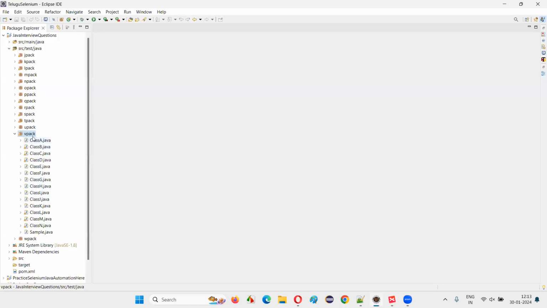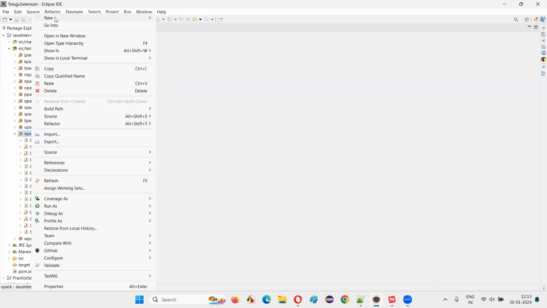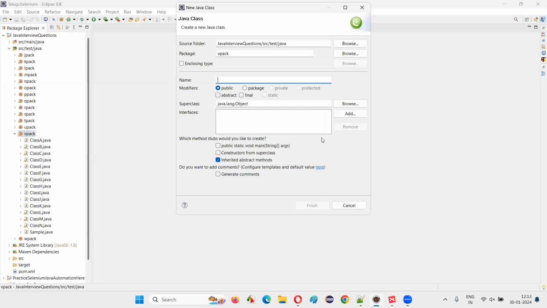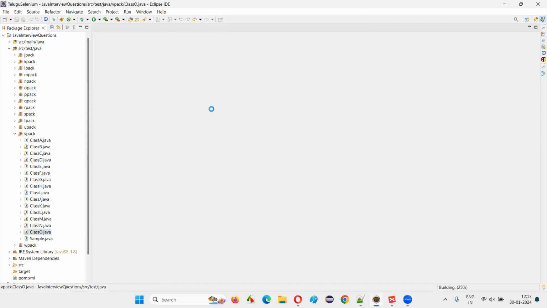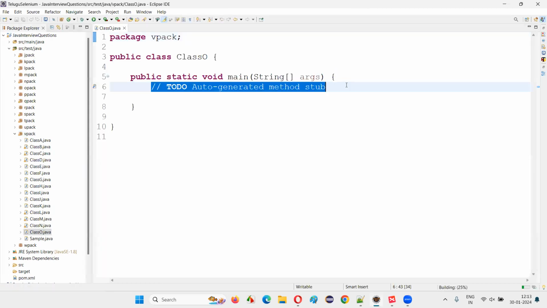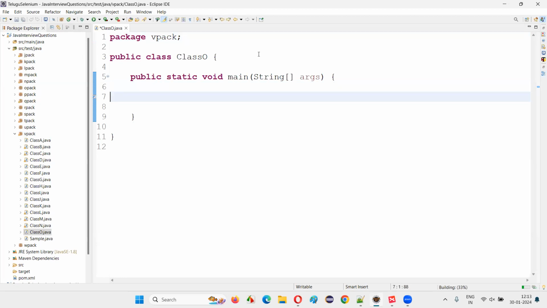For that, I'll switch to the Eclipse IDE and create a new class. I'll right click, new class. I'll just randomly name this class as Class O with main method, or any method, that's okay. Now, here I'm going to create a global variable.